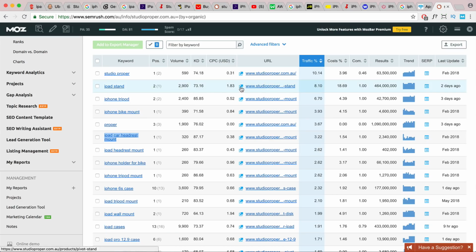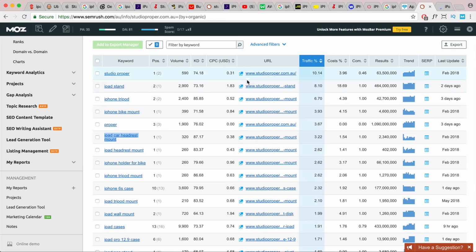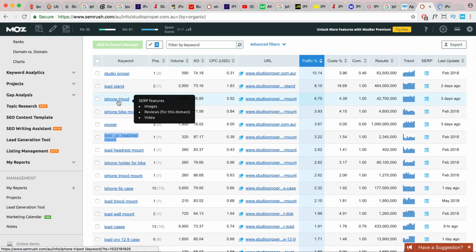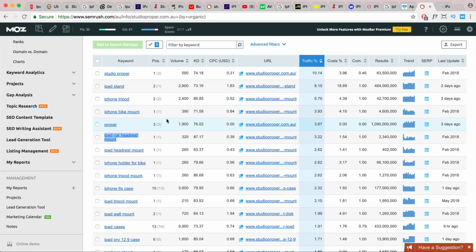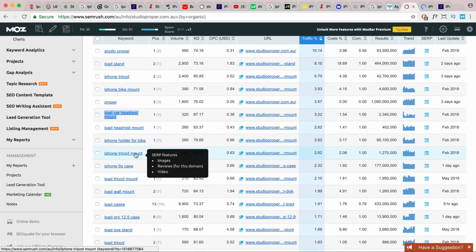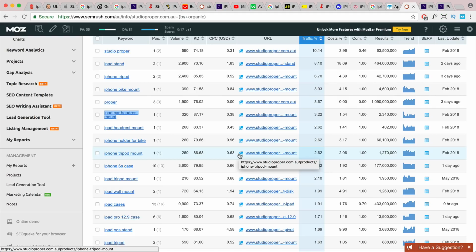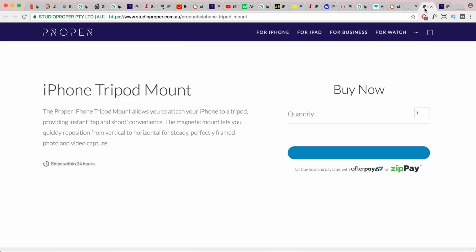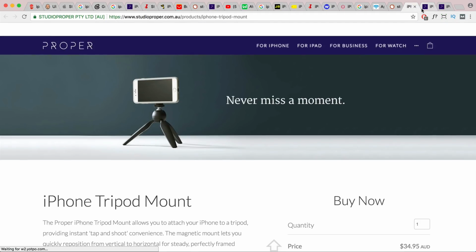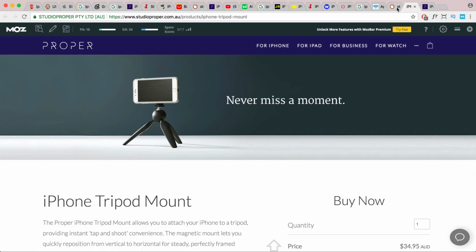So iPad stand, we're going to click into that. The iPhone tripod, click into that as well. iPad tripod mount. Okay, so I'm assuming that one links to the same URL. Okay, so those ones are both the same.